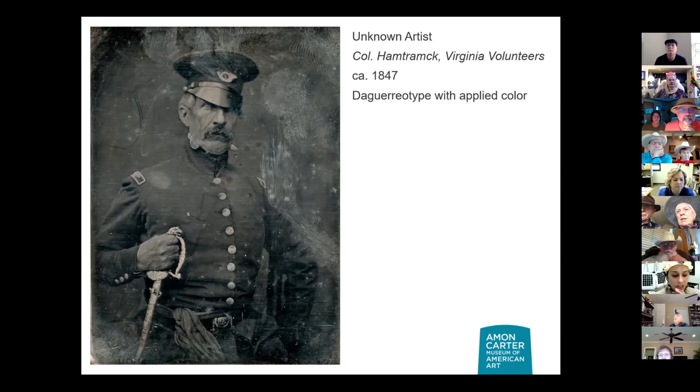And so this particular photograph came to us in a group of about 50 other daguerreotypes, and they're mostly, not all, but a lot were from the U.S.-Mexican War. So we don't know a lot about him. We don't know who even took the photograph, but we know that based on the other images, and I think a photograph of Polk was in this series that came to the museum. And the age of it. The date. And so it says with applied color, his eyes look kind of haunting.